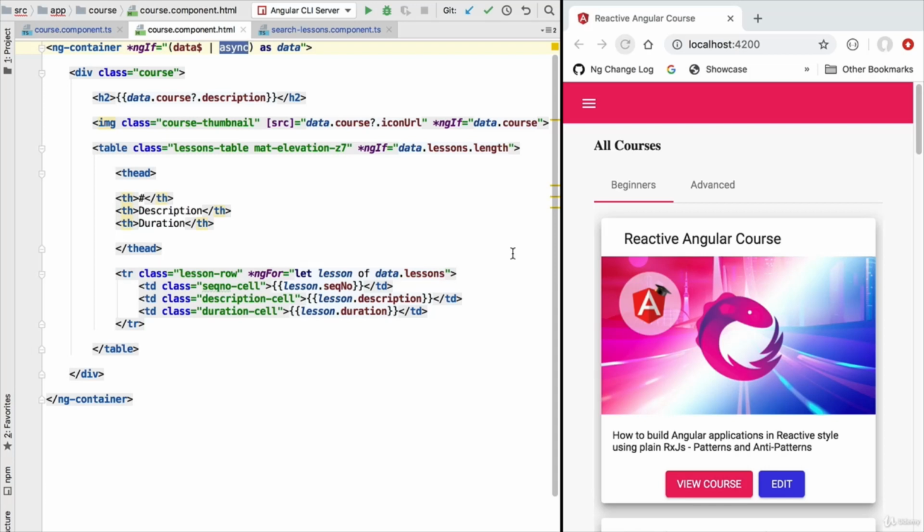As we can see, the ability to easily use on-push change detection is one of the many reasons that we have for wanting to write our applications in reactive style. And with this, we have reached the end of the course. Let's now talk about some key conclusions and takeaways in our next lesson.